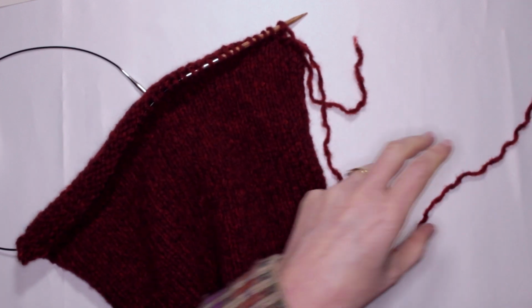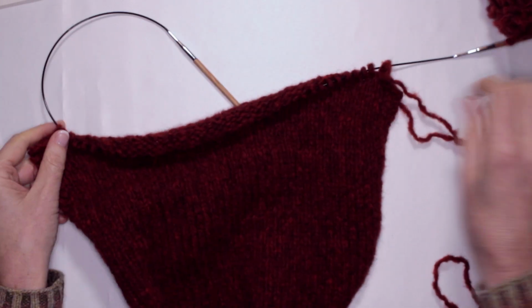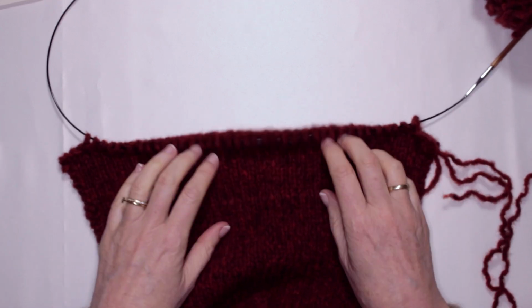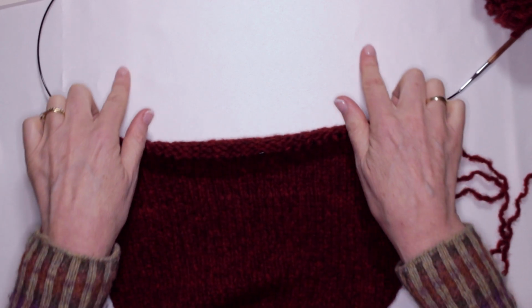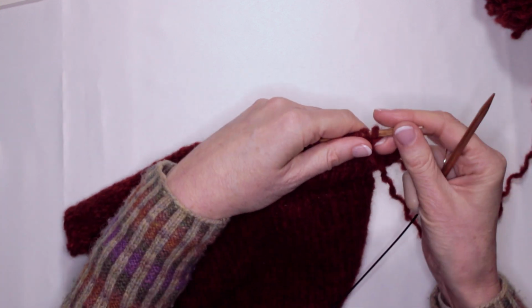That's casting off at the beginning of the first two rows. So every size has a different amount of stitches to cast off. Okay, so now you have to decrease one stitch at each end of the next row, and then on some further rows, and the pattern will tell you when to do that. I'm just going to show you.